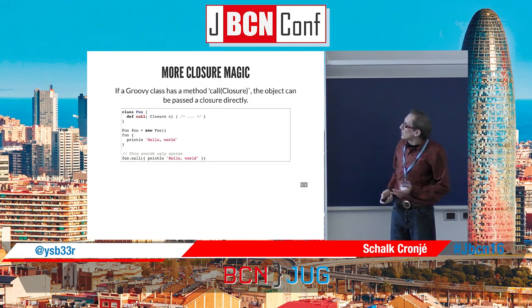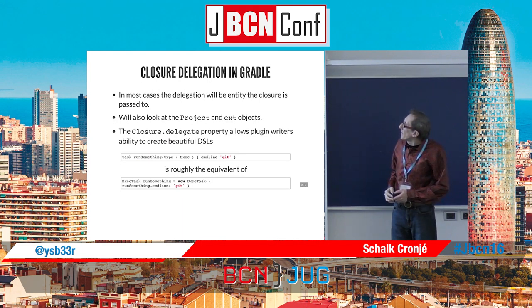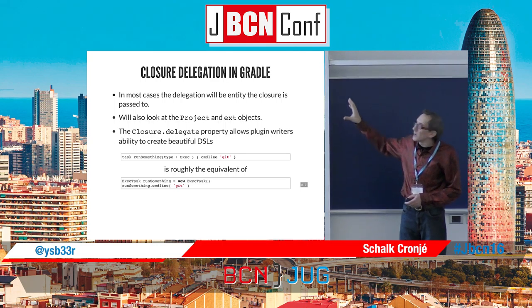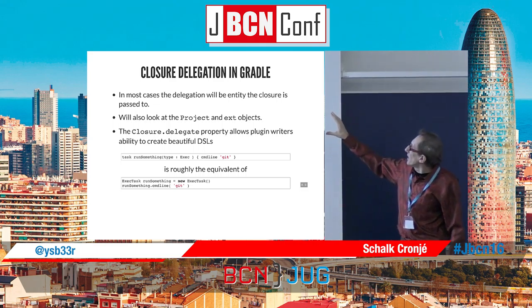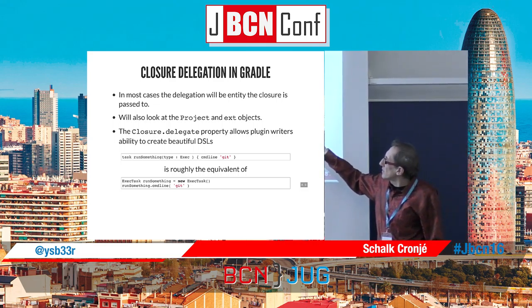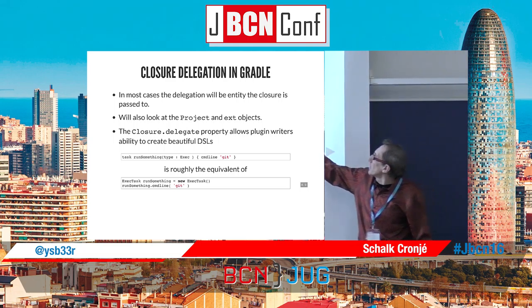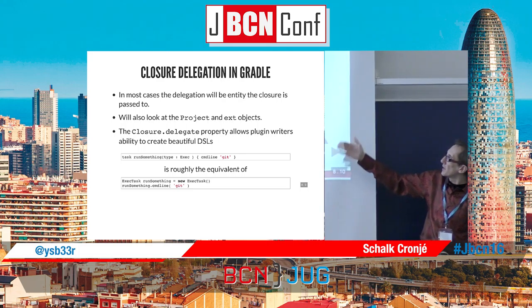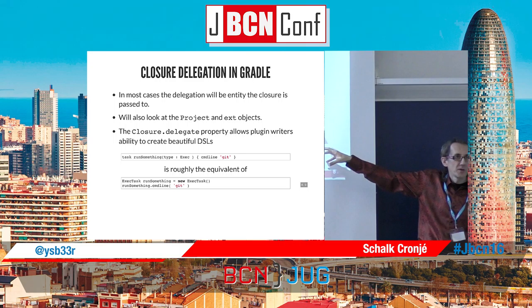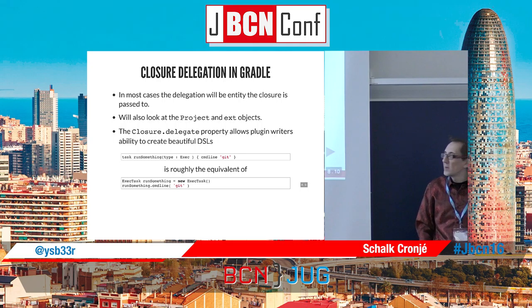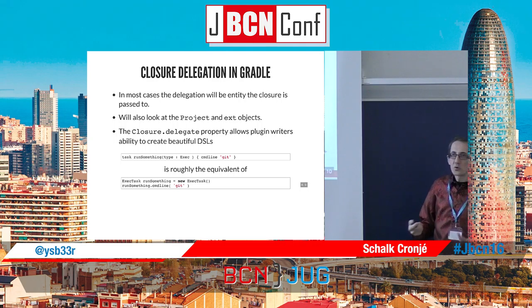Okay, this first one, we'll skip, as we don't have that much time. Let's just say, if you remember, delegation is probably one of the most powerful things, and we can do a lot with it. So in Gradle, you can create a task of a type, which is just a normal Exec class we're talking about, and I can just say that's my command line and run it. That command line will get delegated somewhere, probably to the Exec class. But you don't have to worry about it when you write the Gradle script. This can help you understand how things work, and you can also appreciate why you can do so many powerful things in Gradle.